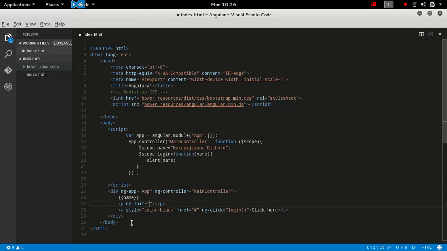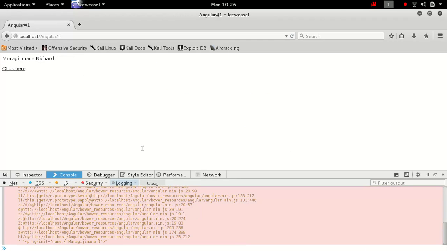You can even initialize name. This name you want to pass in the login to be something like this, and you put that name inside here, and you go ahead and define.